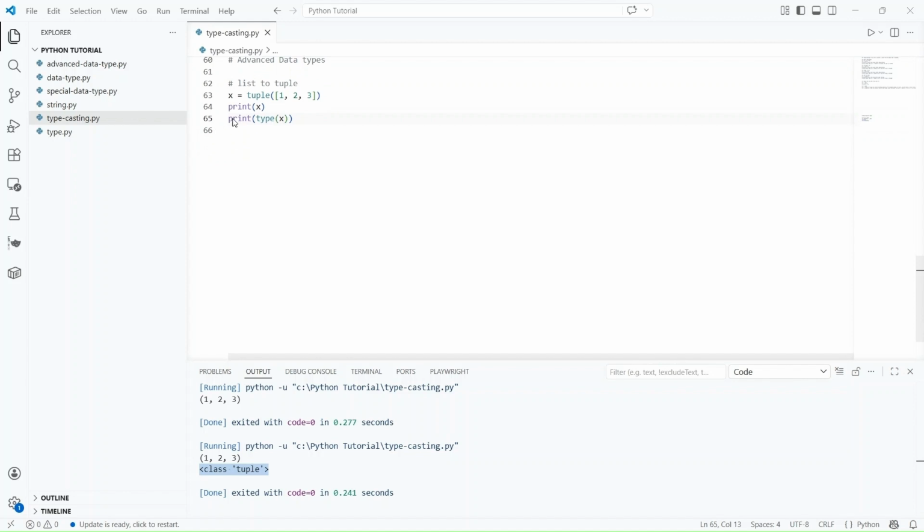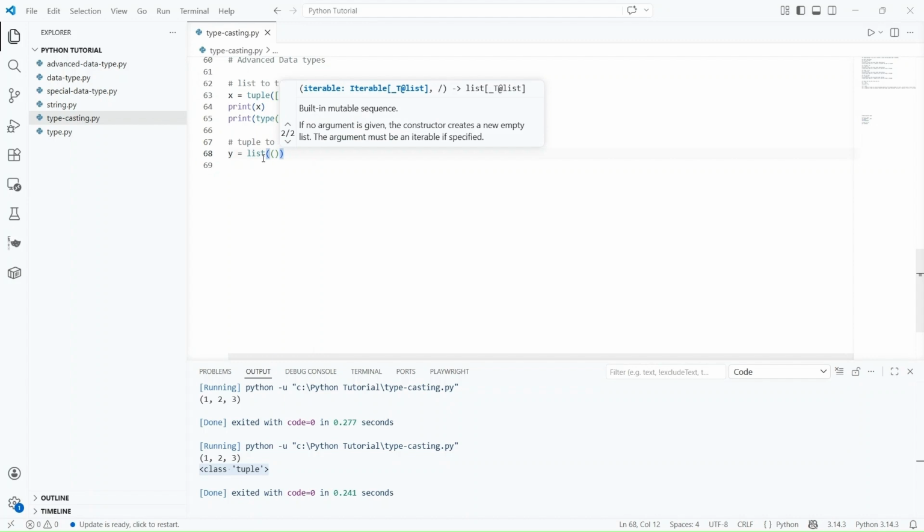Okay. Now next we move to tuple to list. Just reverse it. So y is equal to, now what you need to convert from tuple to list. First write list. Now like this we use the list function, and inside it write a tuple. For the tuple you again need the brackets, and inside it pass the values like this.